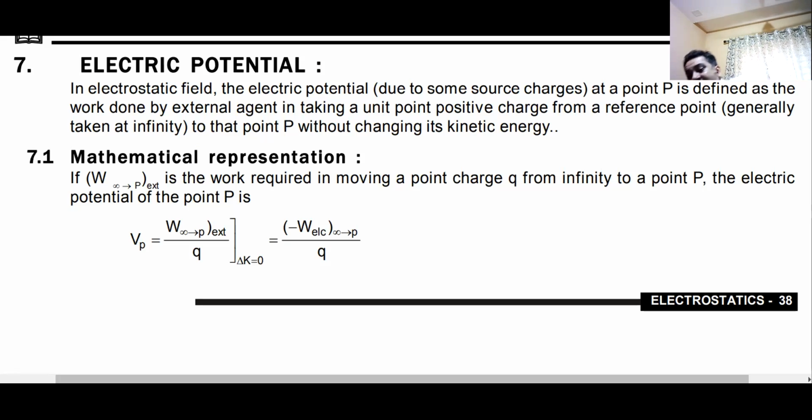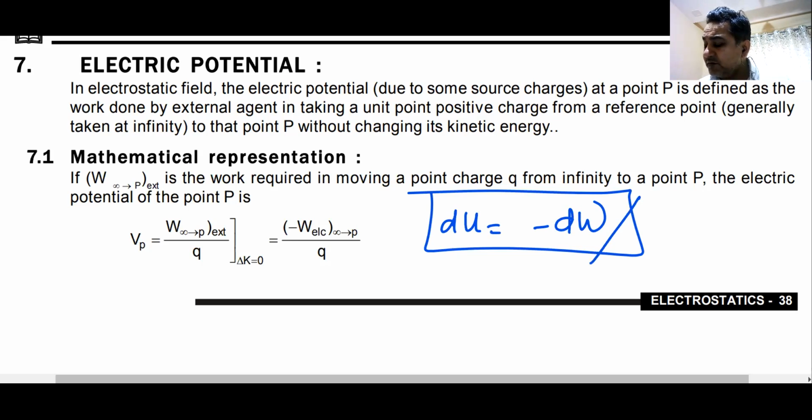Electric potential. What do you mean by electric potential? Electric potential and gravitational potential are same. Electric and gravitational fields are same. They are potential fields. To move from one point to other point, if you move a charge or a mass in a gravitational field or electrostatic field, the work done does not depend on path. It is path independent. We call these fields potential fields or conservative fields or conservative forces. The work done in moving a charge from one point to another point does not depend on path. So we can call it change in energy. Change in energy is negative of the work done. I already told you that. Yes or no?